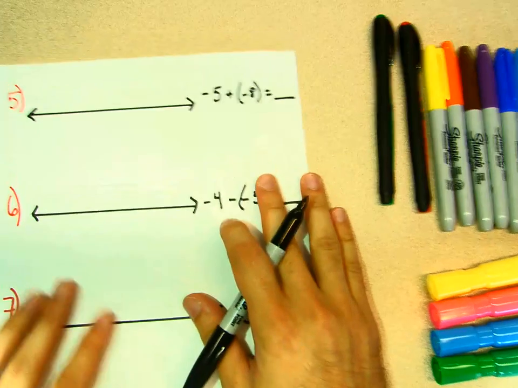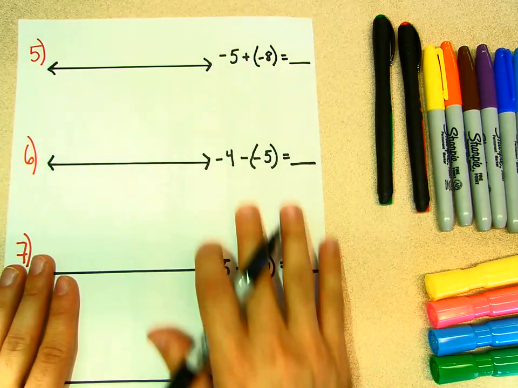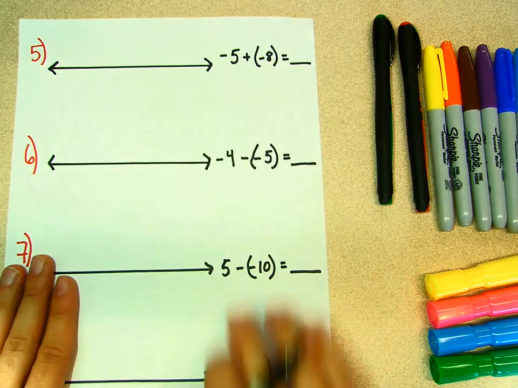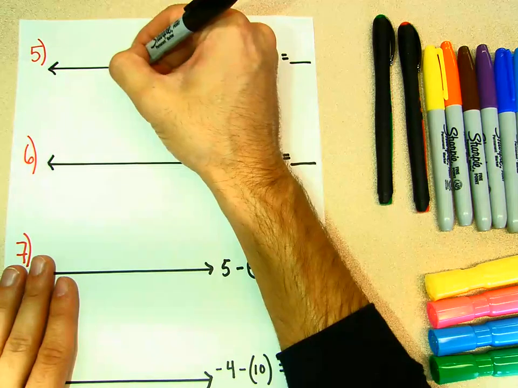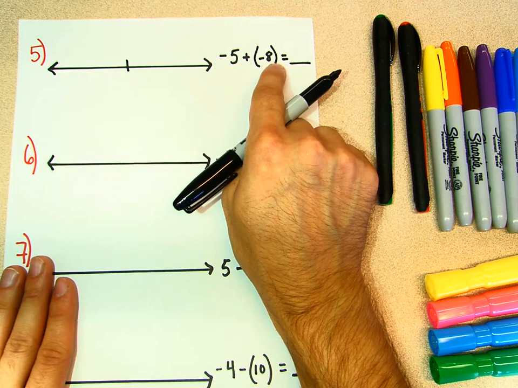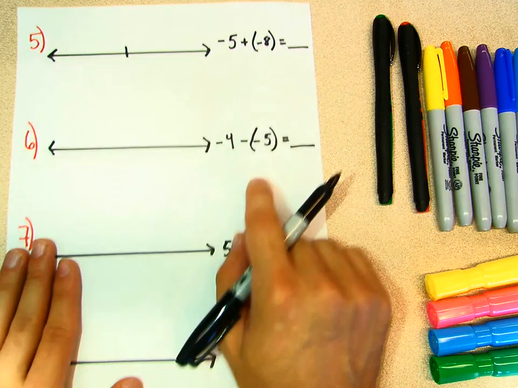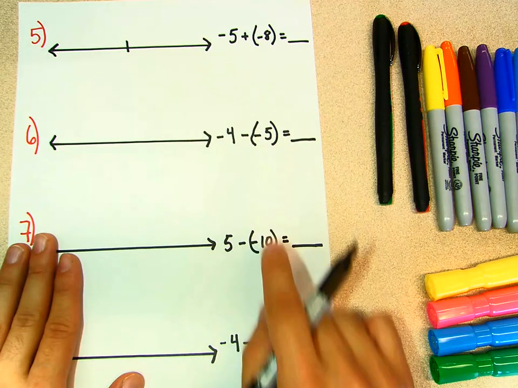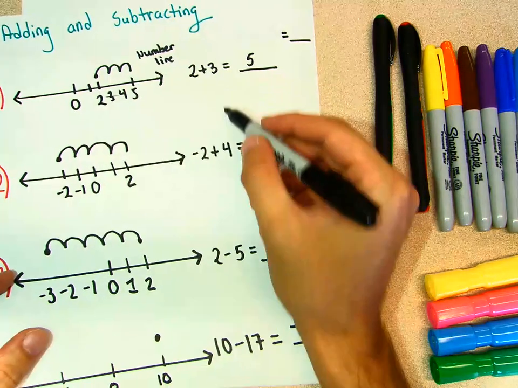Last part. Now, this is the part where a lot of people don't understand what to do. So here, watch, I'll show you. Here, where are we starting? Let's read the problem. It says negative 5 plus a negative 8. And you're thinking, Mr. G, what on earth is going on here? Why do I have a plus minus? Why do I have minus minus? What does this mean? Here, everything was very straightforward, right?